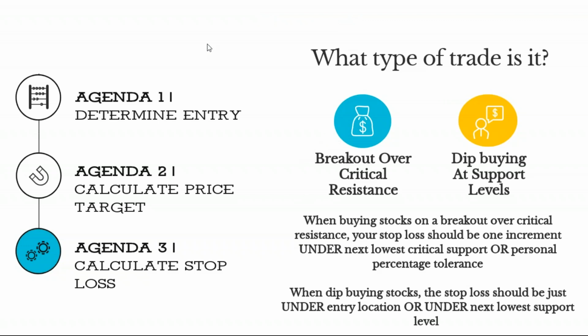So the last part of the agenda, or the last step, and again, these are interchangeable, is to calculate your stop loss. And I typically calculate my stop loss first, even though that's not necessary. I like to calculate my stop loss first because I want to know exactly how much risk I'm taking on by entering this trade, based off maybe the support levels, or maybe I'm using a certain percentage in my head. Let's say the maximum I want to lose in this trade is 5%. Well, where is that level on the chart compared to its natural resistance levels or natural support levels?